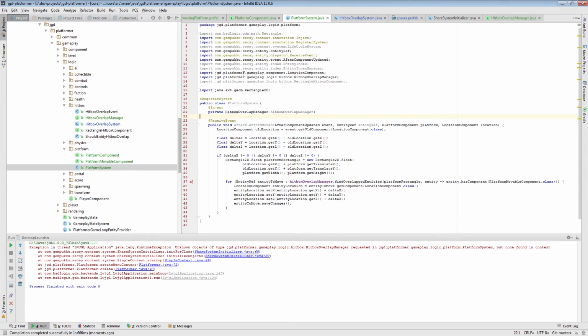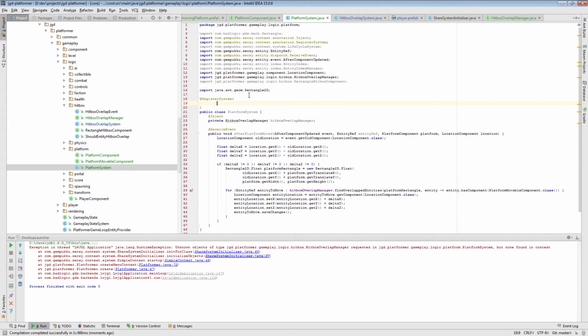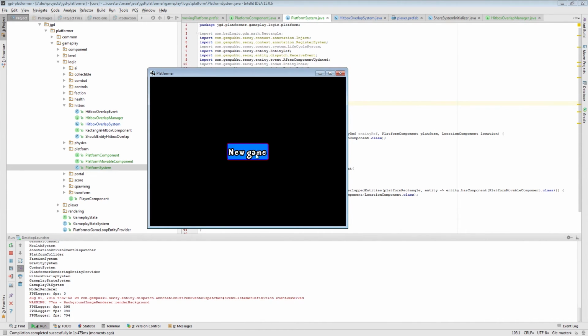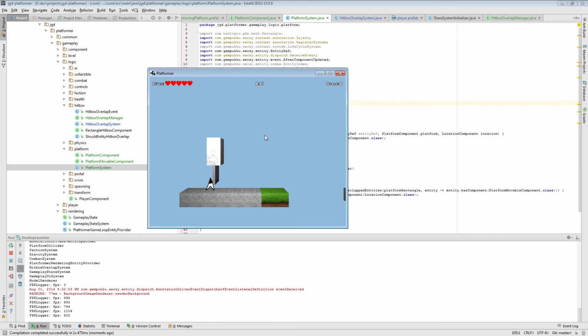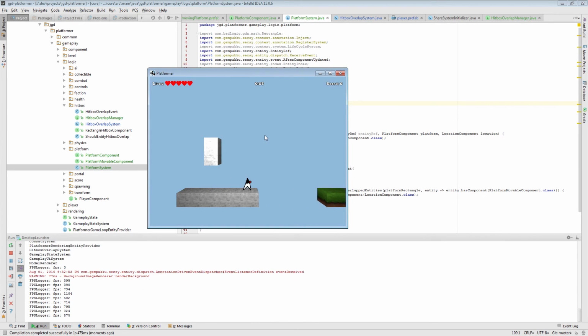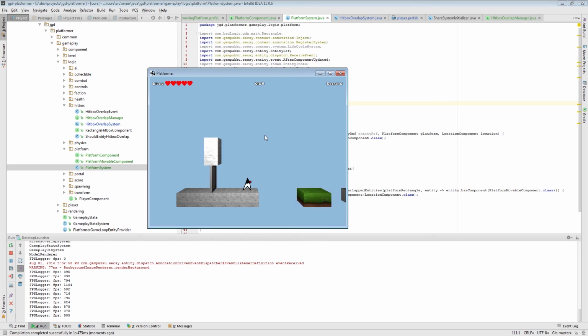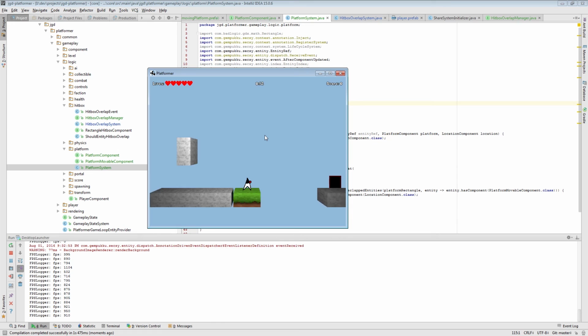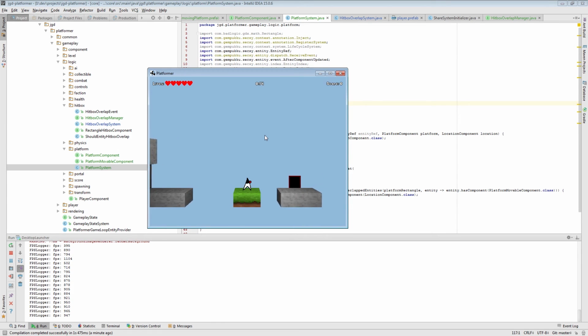The problem is I didn't specify that this system exists only in the gameplay module, gameplay profile. So the gameplay context. Okay, let's run again. Okay, so let's see. Oh, now we have to wait for it to come back. You could jump on it, but it's much more fun when you can walk on it and wait. Awesome.